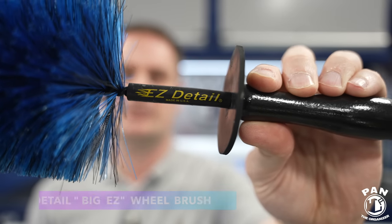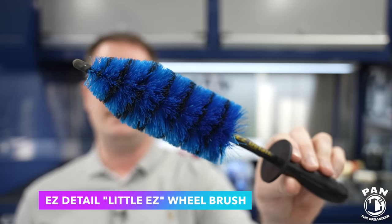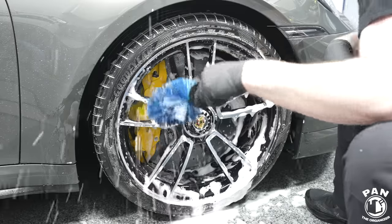Let's start with the barrels — the inner portions of your wheels. You need something to go in there, and one I like a lot is this one from Easy Detail. They come in different lengths — they make smaller versions as well. Depending on your wheels, if you have a motorcycle or scooter with smaller wheels, or bigger wheels and tires like most SUV or truck owners, there's an appropriate size. I like this one because it can go behind big braking systems like on my Porsche 911 Turbo S with huge wheels, big rotors, and 10-piston calipers. To get behind the calipers is sometimes very hard with a thicker brush, but because these nylon bristles can bend very easily, you can easily access behind the brake calipers.